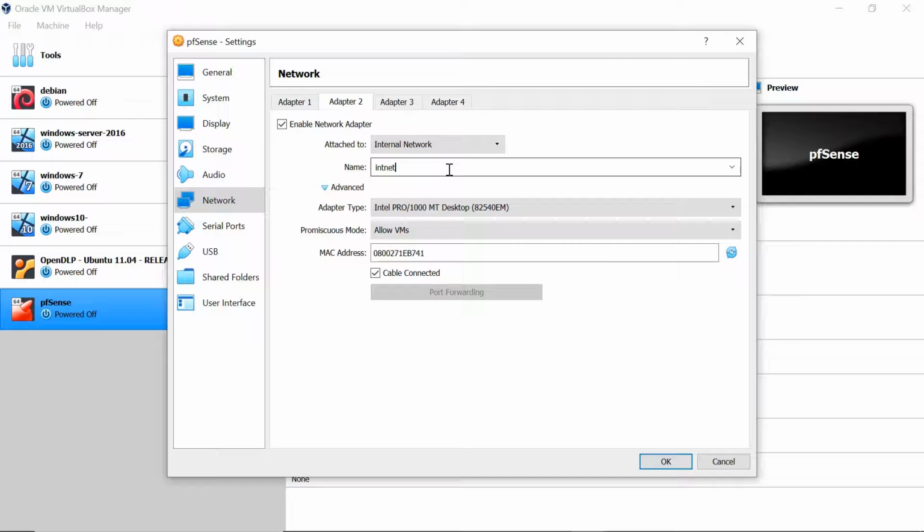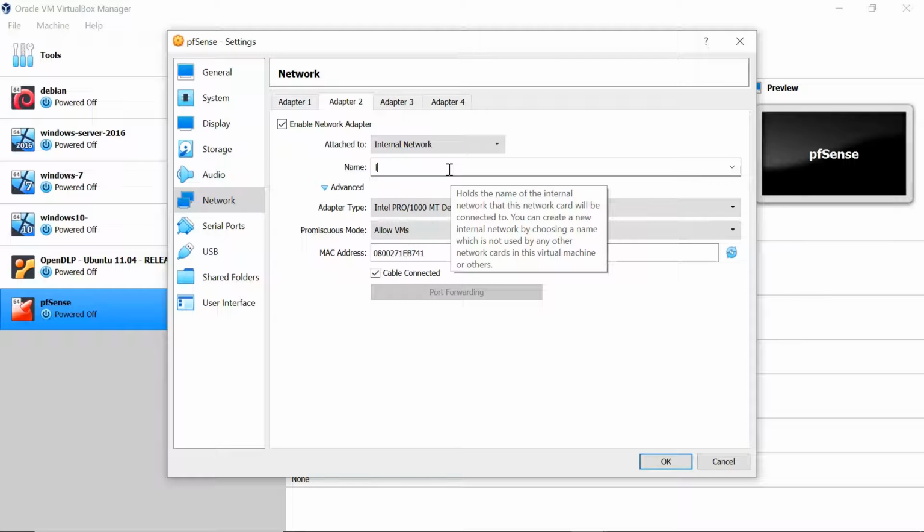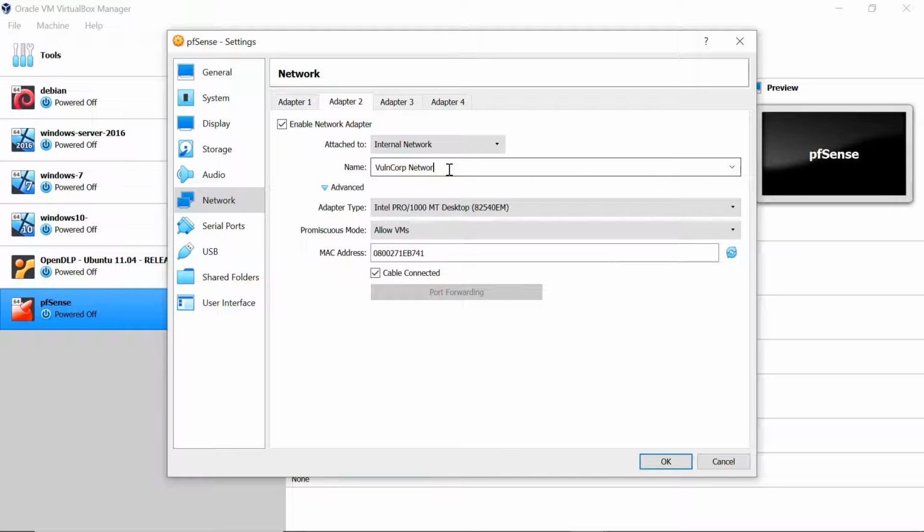Then I name the network Volan Corp. If you ask me why, that's what I learned in my class. I have to put this name. Press OK.